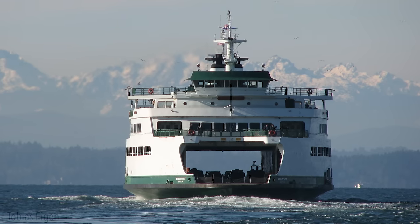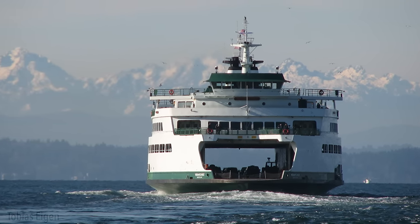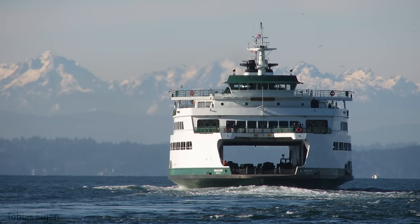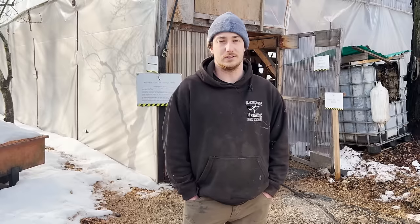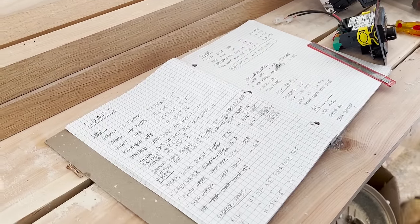Most recently I worked on battery electric ferries for the state of Washington, which was a really cool project. Really very exciting for me to be on the forefront of maritime decarbonization. And then for about the last year and a half, I've been working at a startup called Airseas, making wind propulsion systems for commercial ships to save on fuel. Now I got a little time off to help Steve out.